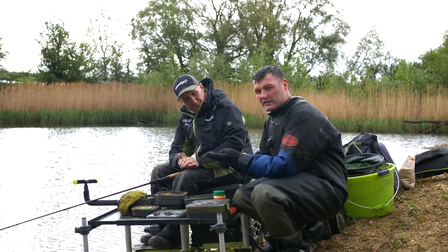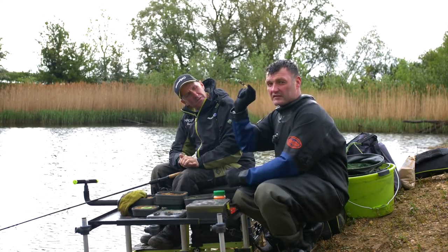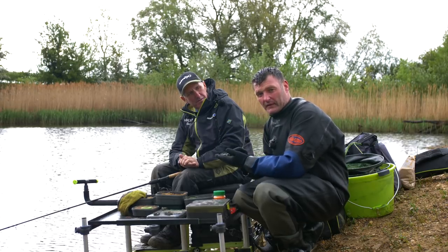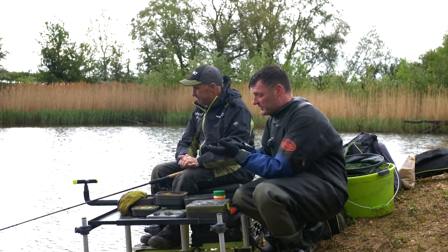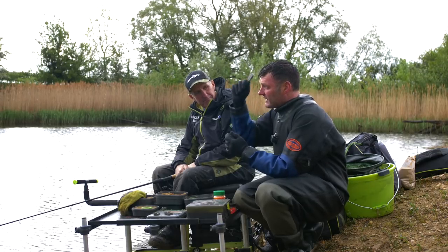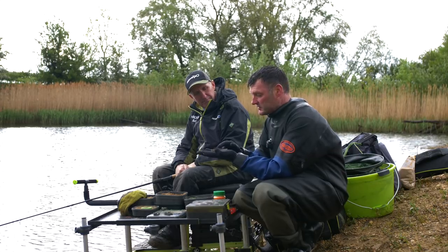Absolutely. And the reason behind that, folks, is that I was watching it underwater when it hits the surface. And basically, when you hit it on a clip, you imagine it's flying forwards, it hits the clip, and as soon as it hits the clip, it hits the water more or less at the same time, then it bounces back on that stretch, and it's that that's pulling, knocks the bait off, particularly if it's wet. So we thought we'd test it just with Polly casting out and following through. And as soon as he did that, hit the clip, follow through with it, rather than let it bounce back, you know what? It landed on the deck exactly as it should do.